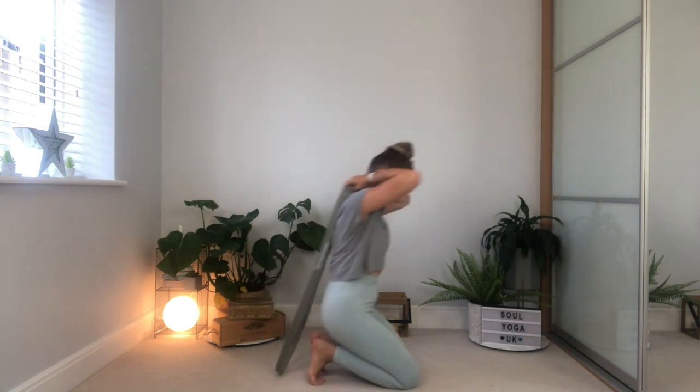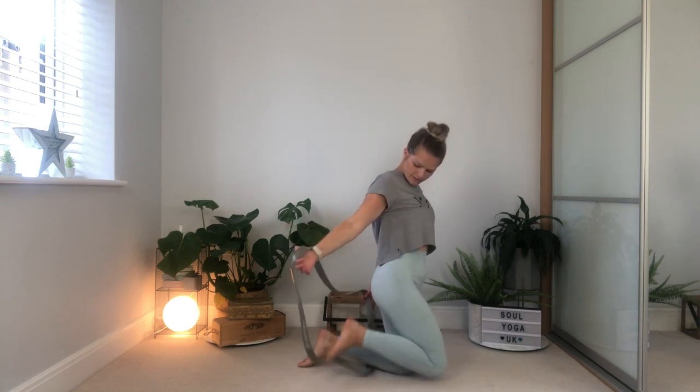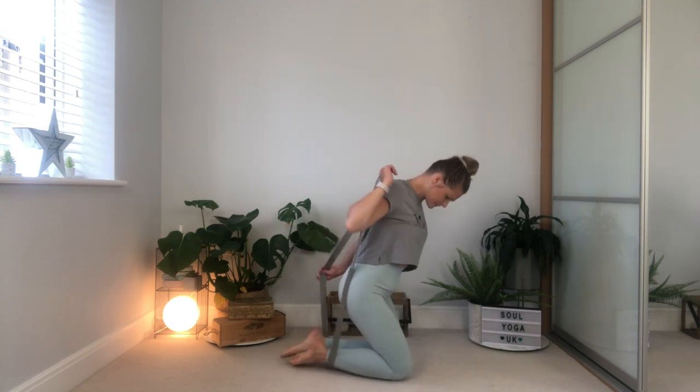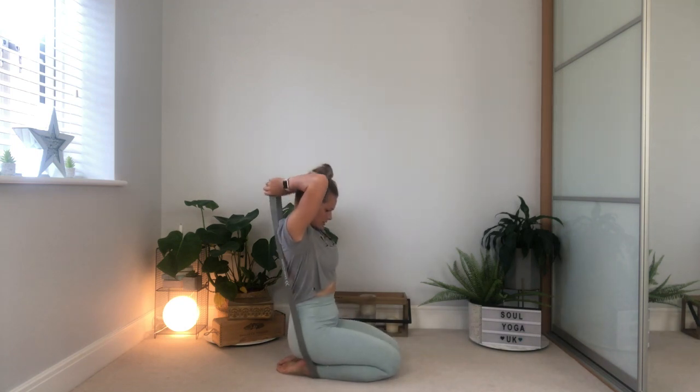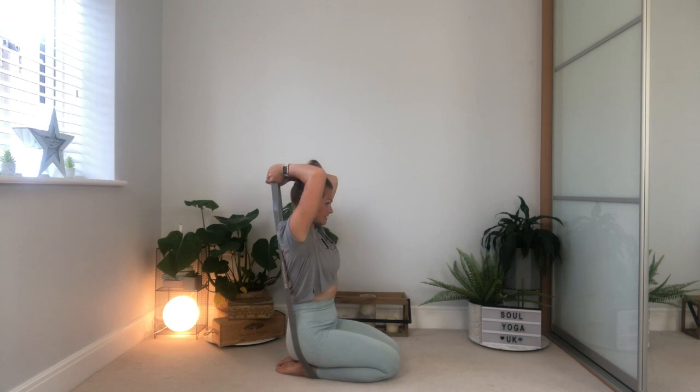From here, we're going to come down, so we're going to step through the band, and then we're going to tuck it underneath the feet behind us, into the ankles, and then bring your thumbs inside the band, elbows tucked in nicely as we do those overhead pulls. So looking forwards, navel into the spine, elbows tucked in towards the head.